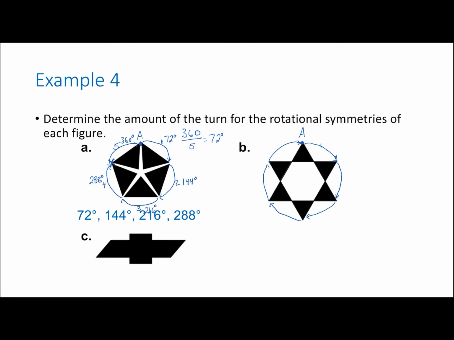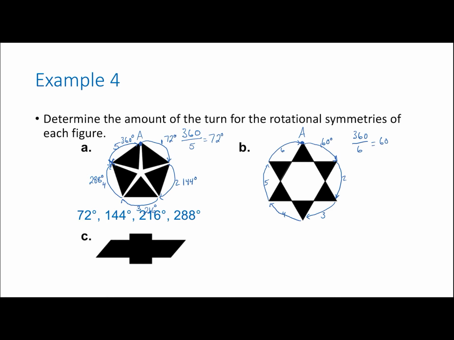So, the number of rotations is 1, 2, 3, 4, 5, and then again 6 to get us back up to the top, back to the 360. And so to figure out how much rotation, we're going to take the 360, we're going to divide it by the number of full rotations, which is 6. And 360 divided by 6 is going to be 60. And so what you find is that 60 degrees is going to give you that first rotational symmetry.